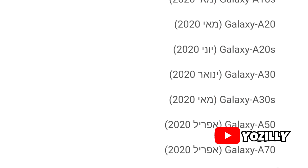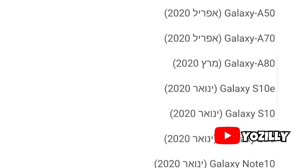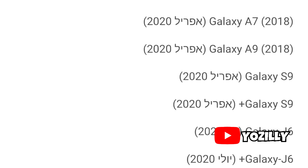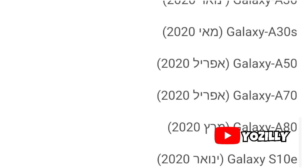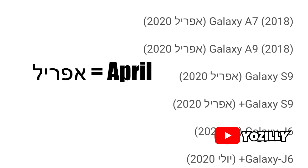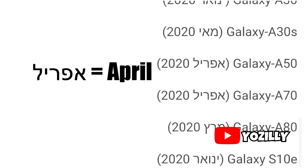This roadmap is just for the Israel market, but with it you can get an idea of when you're going to see Android 10 running on your smartphone. If you have the Samsung Galaxy S9, S10+, A50, A70, S6 tablet, A7, or the A9 2018, you will get the Android 10 update in April 2020.